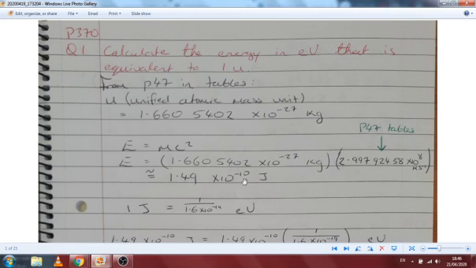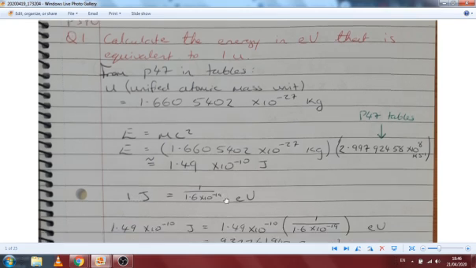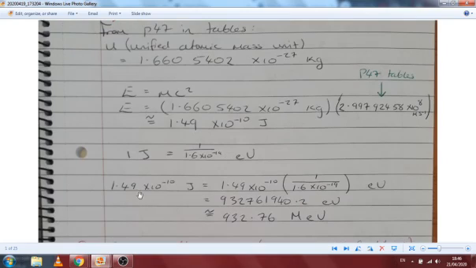So I know that's this many joules I'm looking for, so I multiply both sides by 1.4 by 10 to the minus 10 joules. So I come down here, and again that is rounded off, probably rounded off a bit early, but we go through, we multiply both sides, we get this long figure here, that's in electron volts, and they'll always ask for mega electron volts, so mega is by 10 to the 6, so move the decimal place 6 places left, and then give whatever figure you have left with 2 decimal places. So I'd always give the answer in mega electron volts to 2 decimal places. That's typically what they look for, but keep all of the figures before.